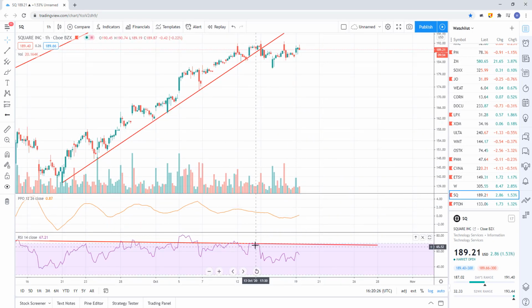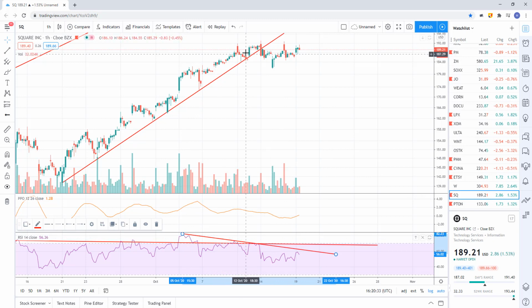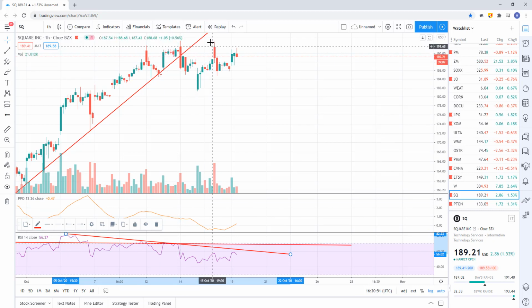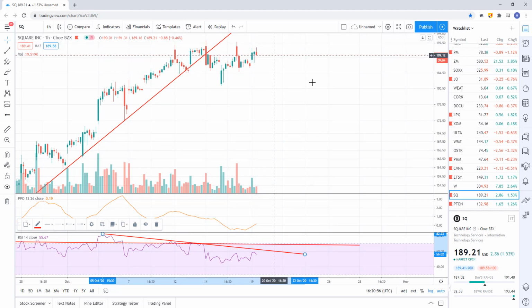Here's the hourly. You can see that even on the hourly, in the short term, we're making negative divergence, where we keep seeing these spikes. They spike it up and it sells off. They spike it up and it sells off. See the three right there, where it opens and then spikes up and sells off. They're selling the rip. As it pops up, it's being sold into. Kind of again today, so I'd expect this to roll over. And these spikes shake out people that are hesitant.